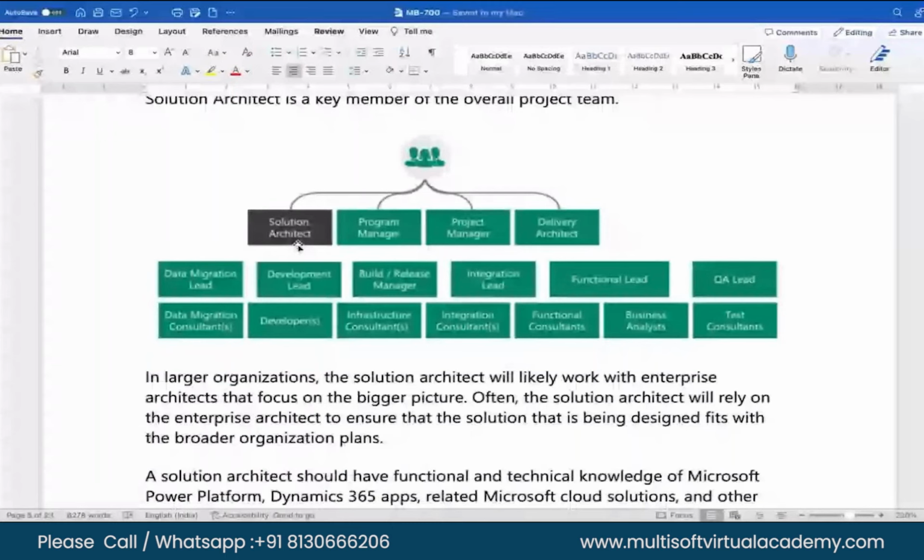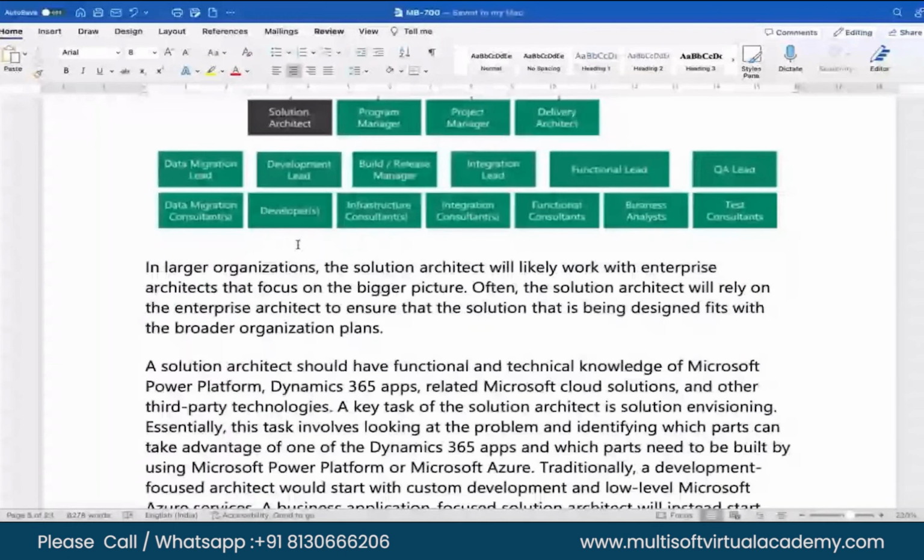So can I know which organization you are working at this time? In a smaller organization, or a manufacturing organization, or at the end client, this solution architect role is not present. Why is it not present? Because the project manager drives this solution architect role. The project manager is the one who decides what is required, and they have to discuss with the key stakeholders and core team members that we want this solution, it should be like this, and discuss with the project manager of the implementation partner. And definitely the implementation partner has a solution architect who designs everything for the customer.